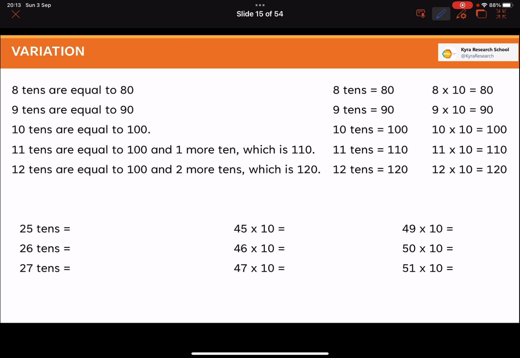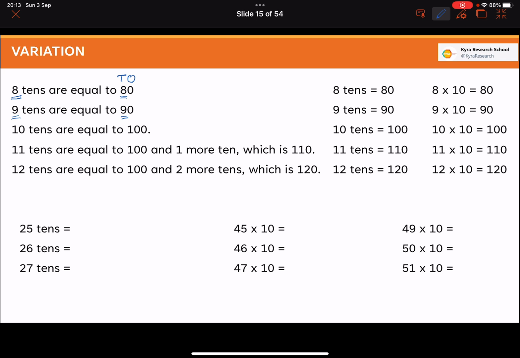Okay, so what I'm going to do here is try and draw your attention to a bit of a pattern using this set of numbers on the left hand side, and I've used the STEM sentence from the previous one. So you can see that I've talked about 8 tens being equal to 80, 9 tens being equal to 90, and then we might say to the children, how come there's an 8 in both of these numbers and a 9 in both of these numbers? And that's then making that link back to our place value charts from earlier, that tens and ones.